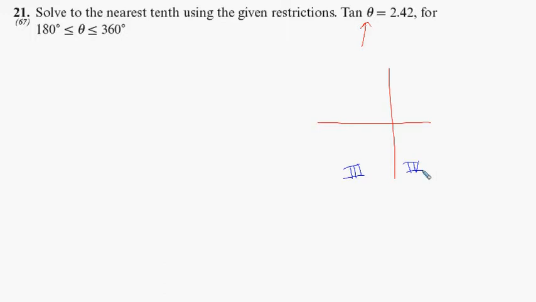If we're trying to find the angle measure, that means we're doing this, inverse tangent equals 2.42. So enter this into your calculator. It should give you 67 degrees. It says to the nearest tenth though, so it's going to be something other than exactly 67. Let me just enter that into my calculator again. Inverse tangent of 2.42 gives me 67.54 degrees.